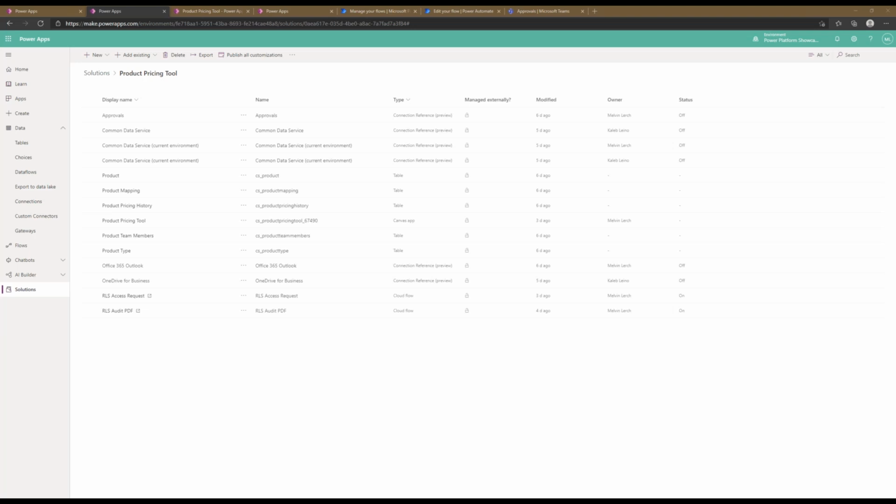For those of you who may be unfamiliar with Dataverse, which was until recently referred to as the Common Data Service, it's a generalized, customizable enterprise relational database built on Azure. And in our case, we're using custom tables to store our data, for which we've configured a number of custom columns, choices, and relationships. And each of those components may be customized through a user interface, which keeps with the overarching low-code, no-code principles of Power Platform.